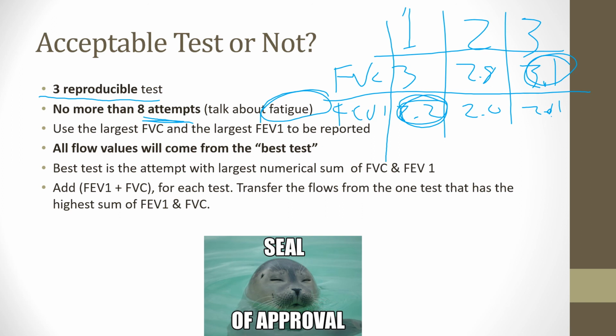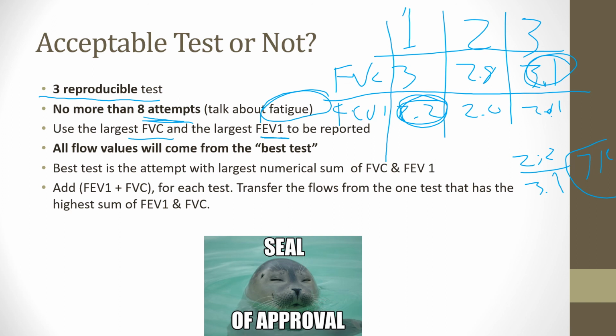So we're going to report the largest FVC and report the largest FEV1, and we're going to use those 2 numbers to divide out and get their FEV1%. So in this case, we would take 2.2 over 3.1, which would be roughly 71%, something like that. It'd be low. 71% is what I'm just going with mentally here. So when we're doing this, that's what you would report because that's their best FVC and the best FEV1. Even though they came from different attempts, we're still going to take the best part of those. So that's how we figure out their best FEV1%.